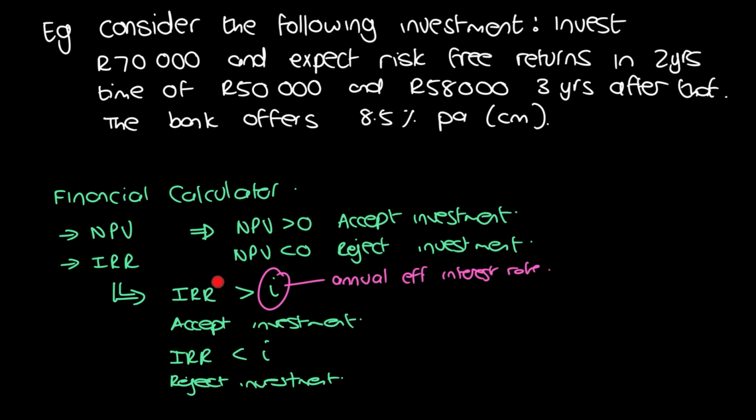Well, we say the internal rate of return is the annual effective interest rate of basically the project. So the annual compounded interest rate of the project, if you weren't looking at it with lump sums. And you're going to compare that with the bank's interest rate, converted to the annual effective interest rate. So you'll obviously use equivalent interest rates to make your comparisons. And if your internal rate of return is greater than your bank's interest rate, you're getting more money from your investment than you are from your bank, so you accept your investment. Right, so that's what this video is going to go through. So let's start with the NPV.